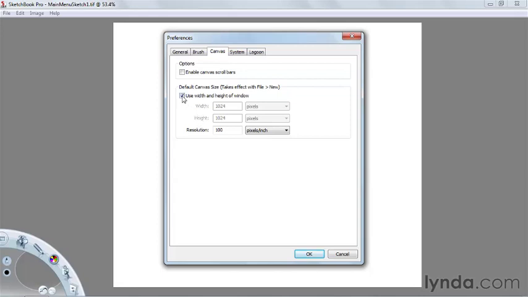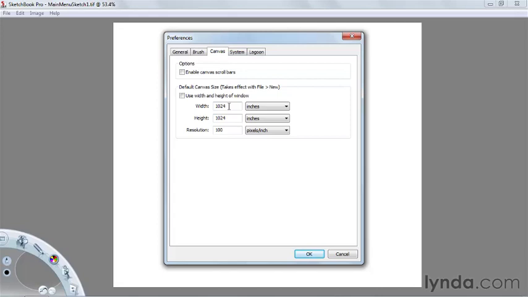However, what I usually like to do is select the largest possible size that I can work in, because what that does is allow me to work in a size that if I have to repurpose the drawing for web use or for printing, I am always having something that I can compress in size, and that gives me a nicer quality piece of artwork. So you can go ahead and make selections there.